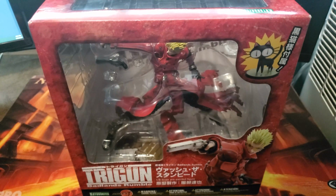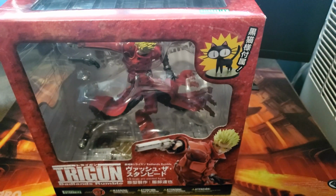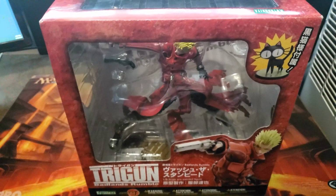Actually, I guess it's technically the third run, but the box that said the reprint edition or the renewal version, I think was the name of it. That was in 2019 that the renewal one came out, but I didn't buy it before it sold out, and then the prices all went up. So I've just been looking to find him for a good price, and I finally found one that I was able to live with.